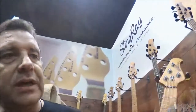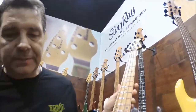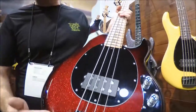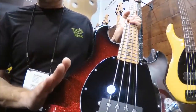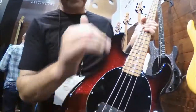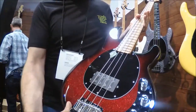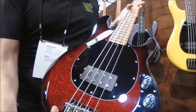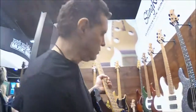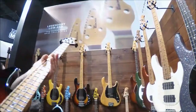For 2018 we kind of reimagined and redesigned the Ernie Ball Music Man Stingray Bass. This is a four-string version. What's significant is that we have a new arm contour that goes from the bridge all the way up past the pickup on the body, so wherever your forearm is, you've got complete comfort. The bridge has been reduced in size and is made out of aluminum because it's lighter weight, comparable to our modern classic basses.